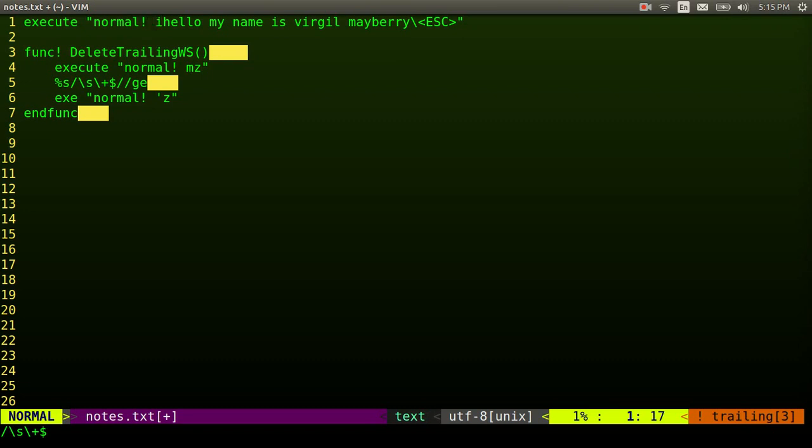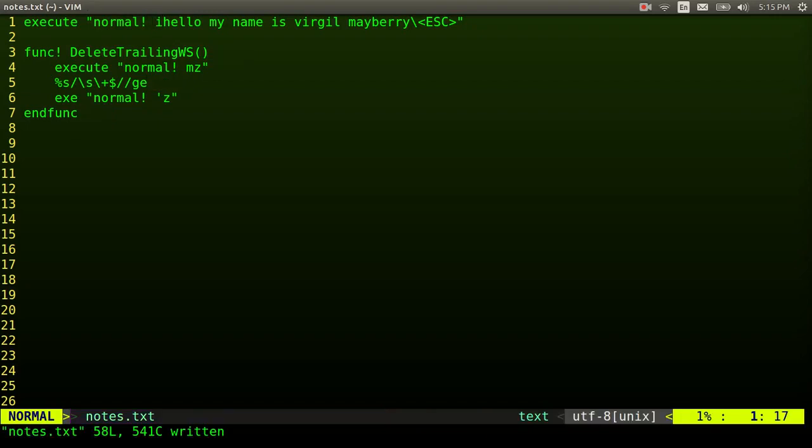but I have it set up so it executes this trailing whitespace function every time I save my files. So I hit :W and hit enter, and when it saves my file, it deletes all trailing whitespace. And that's done purely in vimscript, and it's really helpful to automate some of those things that you do a lot and that are kind of mundane. You don't want to be worried about whitespace when you're trying to get your code pushed through for the week.